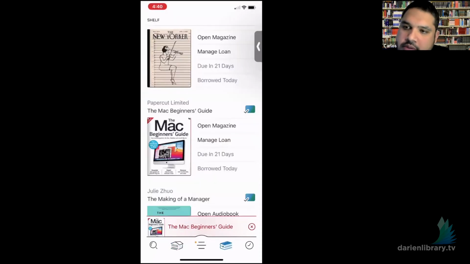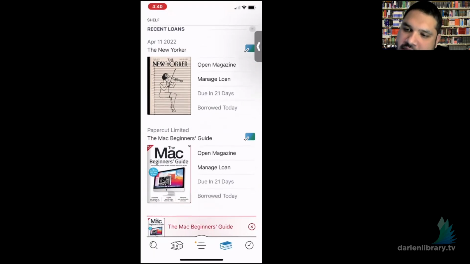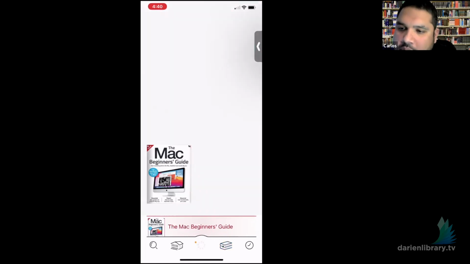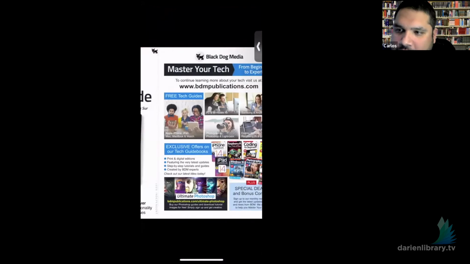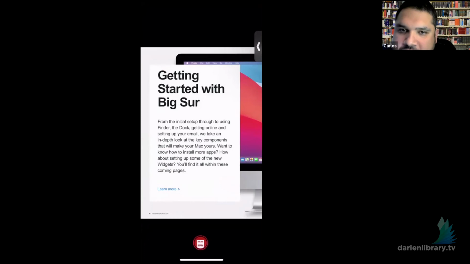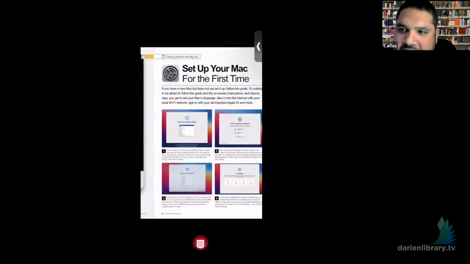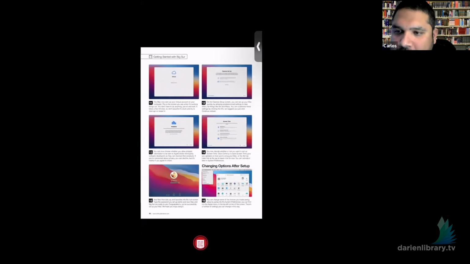Gonna go to the books. Cool, the Mac magazine's already downloaded. And you could see that it's downloaded because it has this little check mark next to it. So I'm gonna open it. So if I wanted to learn about my Mac, I'm just turning the pages here. And it would be as if I had the magazine right in front of me. And there's not just Mac stuff, there's also other tech devices and tech stuff on Libby. So if you wanted to explore, this is a great way to look.